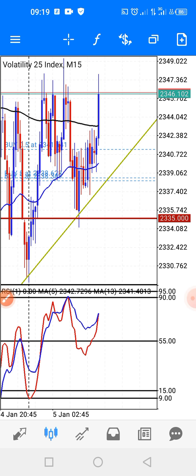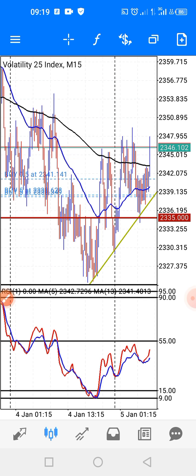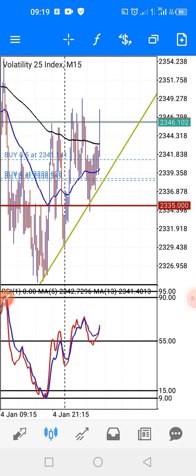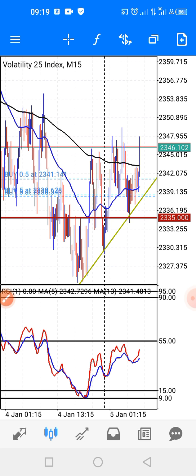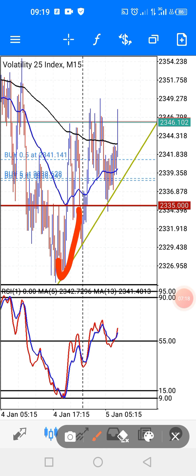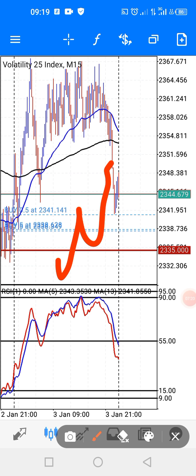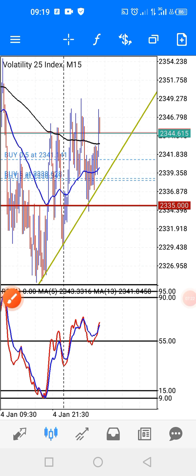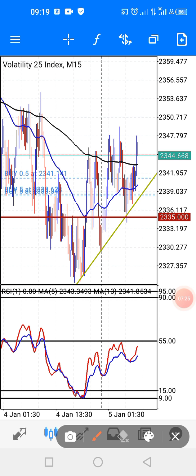And how do you get your area of value? Try to understand what price is doing. What is price doing? Is it respecting a support? Is it respecting a resistance? That's where I came to realize that the market was doing a lower high. So when I discovered that, I had to pull out my indicator, which is my trend line, which is this. Get this point, then wait for it to come again.